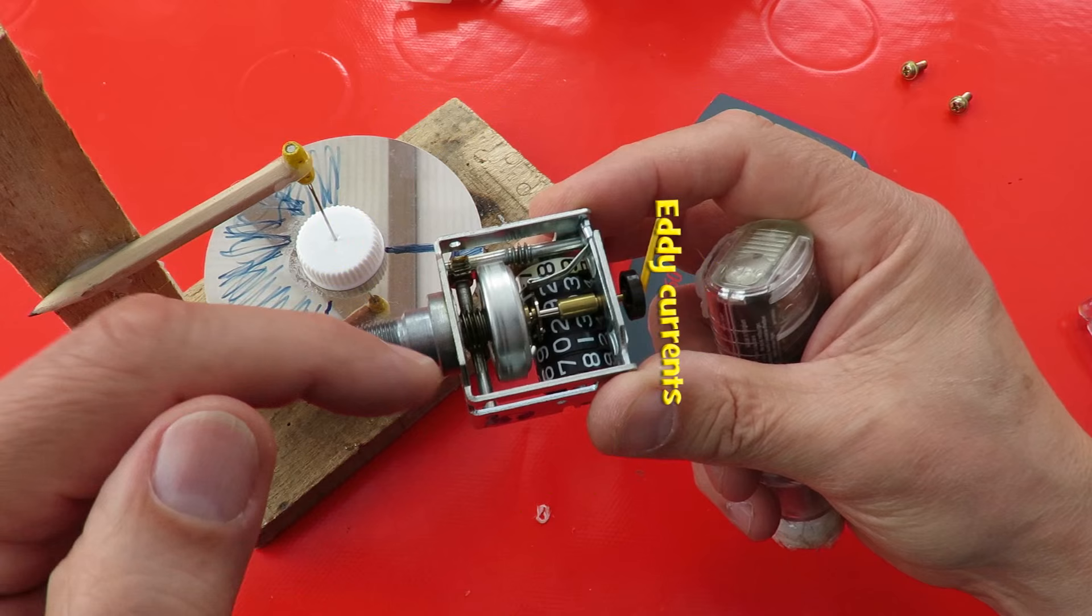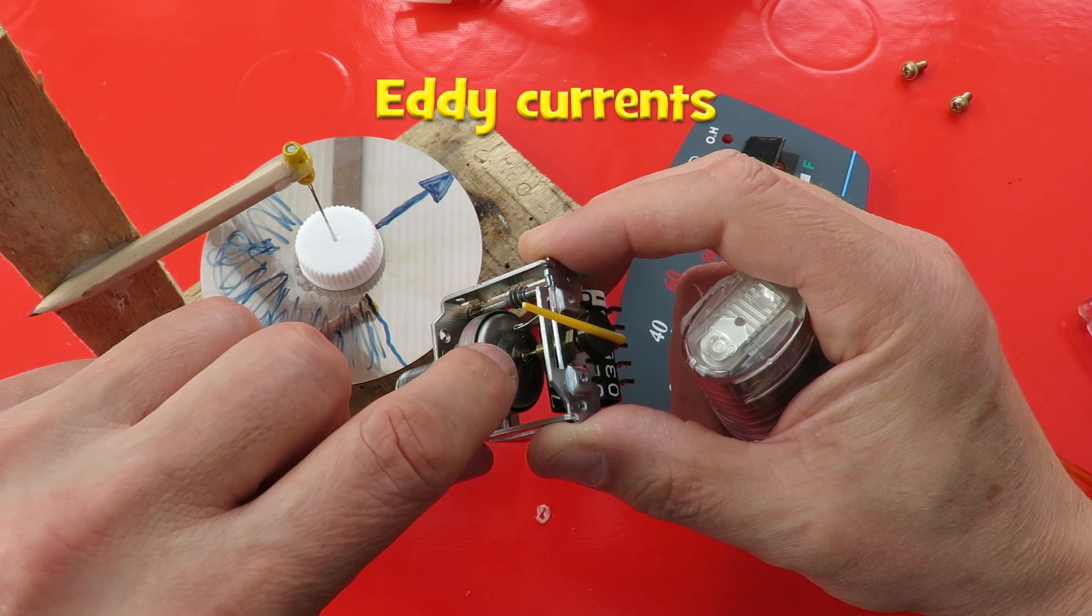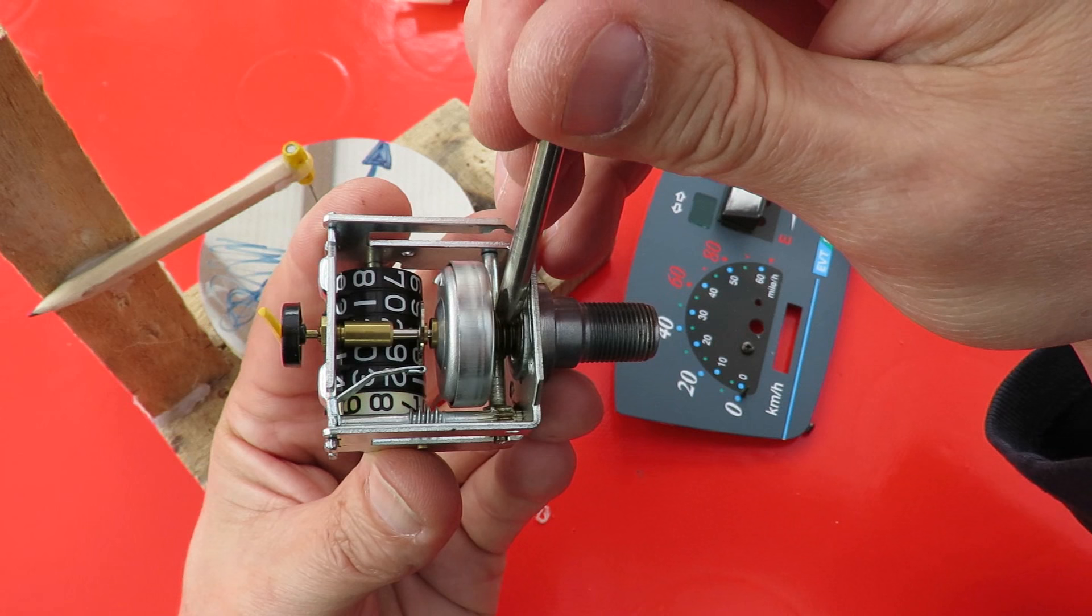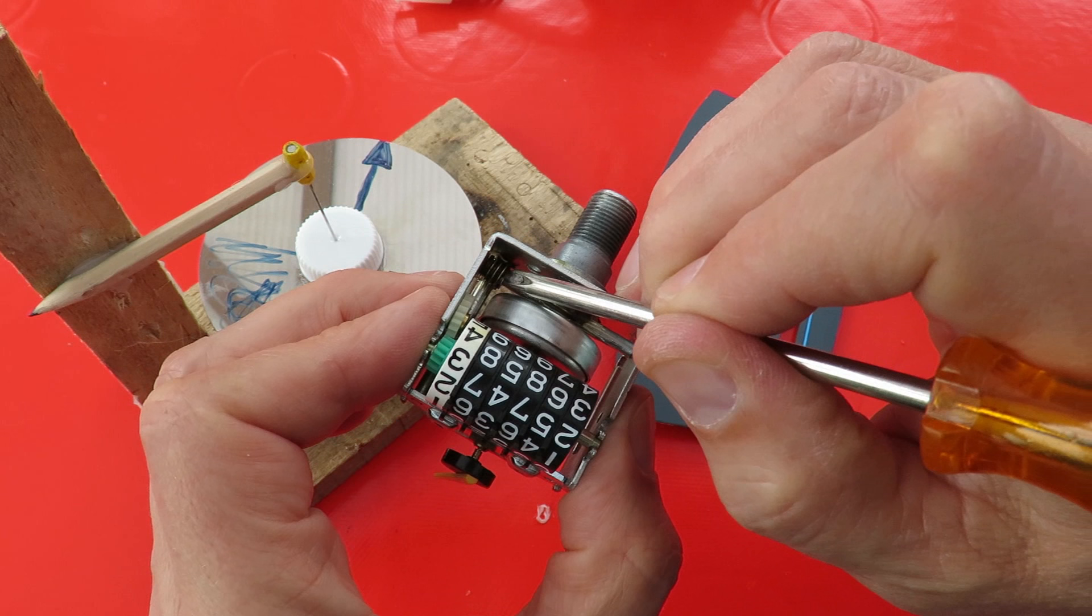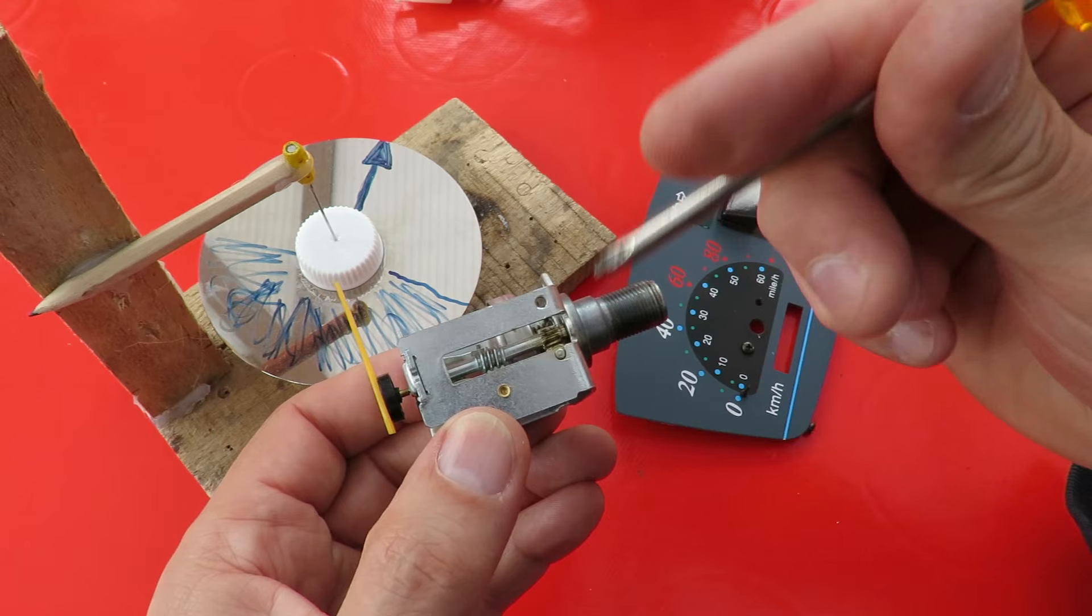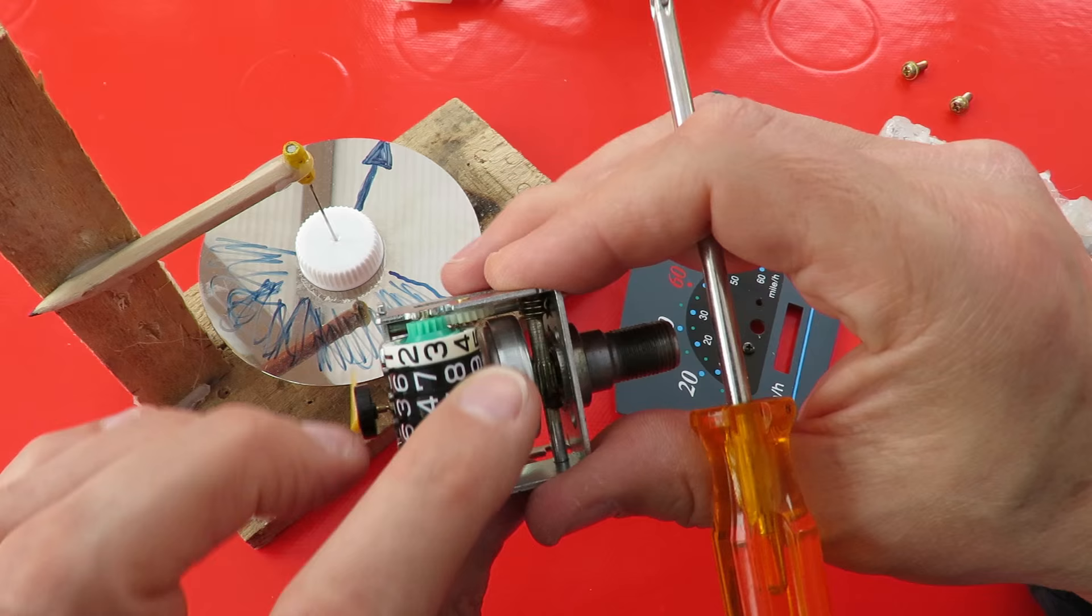There's a magnet in there that as it spins round it creates an electric field in that one which creates its own magnetic field. In addition there's a spiral gear there that drives that gear there that drives, oh I say spiral they're called helical aren't they? Helical gear there that drives that gear there that drives that helical gear there that drives that plastic gear there that drives that gear there that measures the mileage.